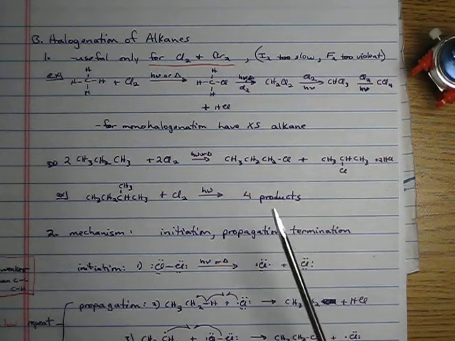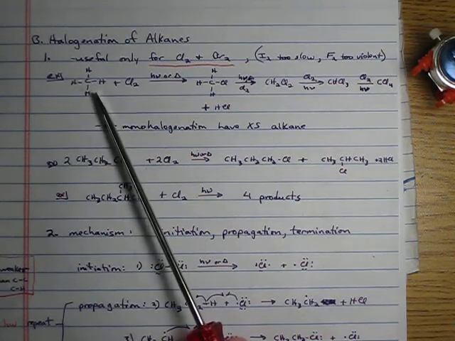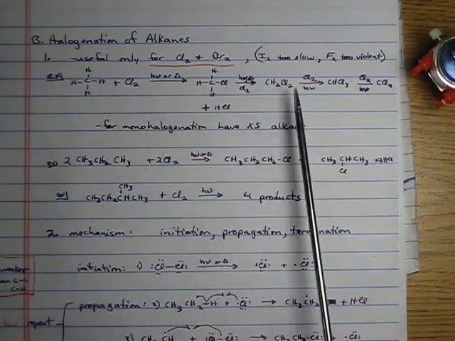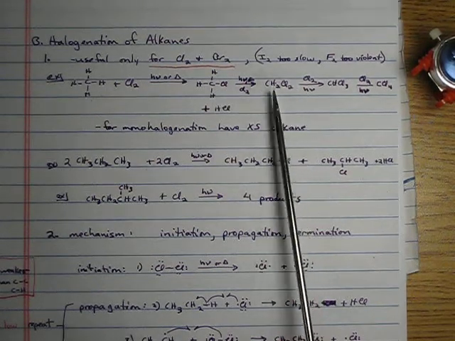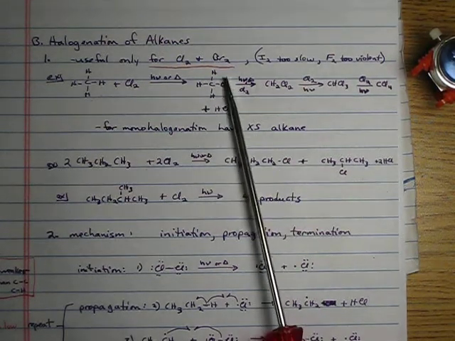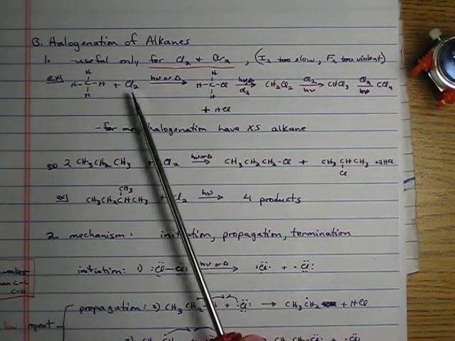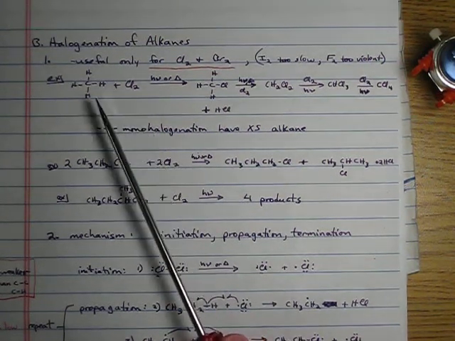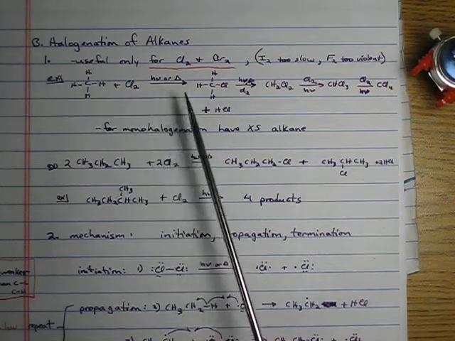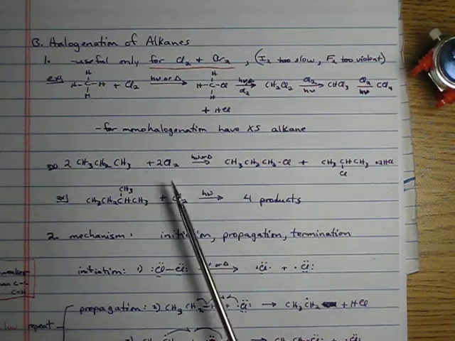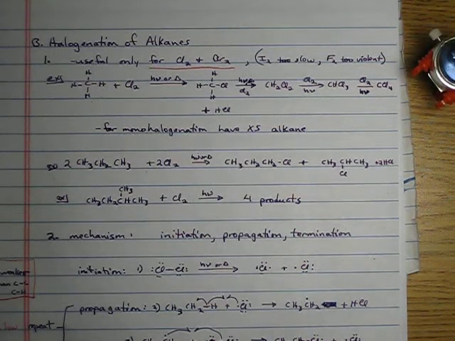All right, and that's the danger. If your limiting reagent is your alkane, you are going to get multiple products. You'll make some monosubstituted, some disubstituted. So if you want to stop at the monosubstituted product, make sure that the Cl2 is the limiting reagent. Have a lot of excess methane around such that the further reactions do not occur. So if you want to monohalogenate, have excess alkane.